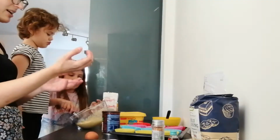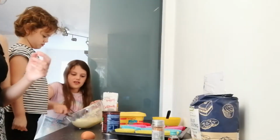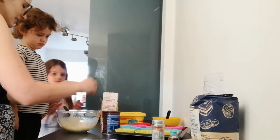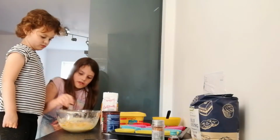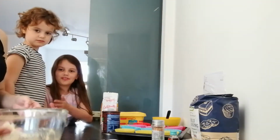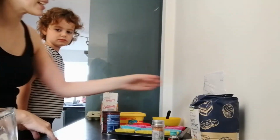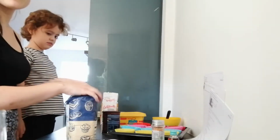We have no baking powder, but I'm sure we'll be fine. Who needs baking powder? Beat it, and not scrape the bowl, please. So we need flour. 200 grams of flour.